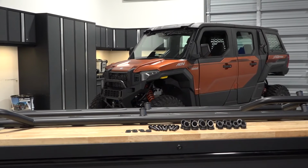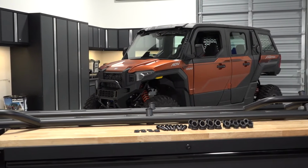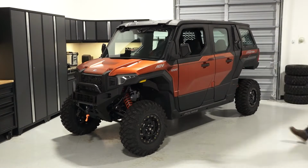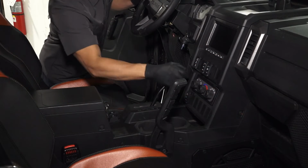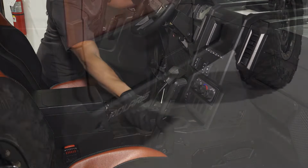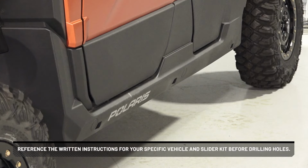To install the rock slider kit on your Polaris XPEDITION, follow these steps. Park the vehicle on a flat level surface, ensure it is in park, and remove the key. Reference the written instructions for your specific vehicle and slider kit before drilling holes.